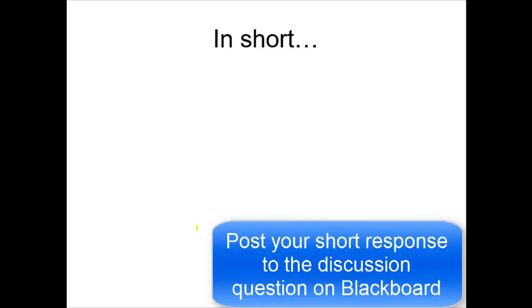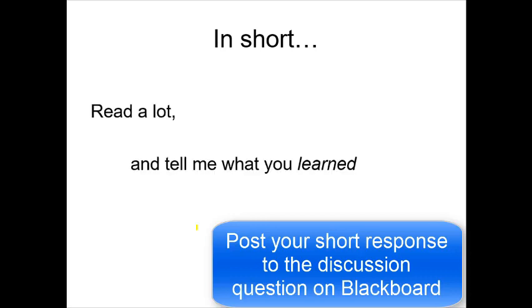So once again, the bottom line, if you want to just keep everything simple: read a lot, read a whole lot, and then tell me what you've learned. That's the basic theme of the writing assignments. So be sure to read the syllabus and read that writing guide that I've posted on Moodle more than once, so that some of these ideas will start sinking in as you're writing your paper, and it will improve your assignment.